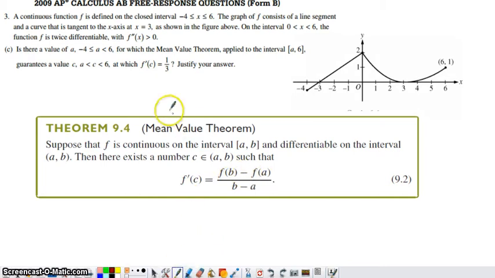Now, what we want to do here essentially is we don't know what A is. We know that A is the left endpoint of the closed interval that we're supposed to consider. We do know that the right endpoint is 6. So if we toss a 6 here in place of B, C is going to have to be between A and 6, and then we could put a 6 here, and we can also put a 6 here.